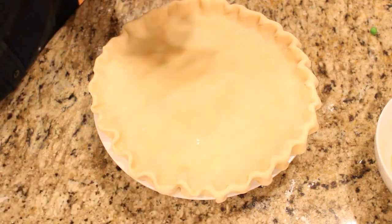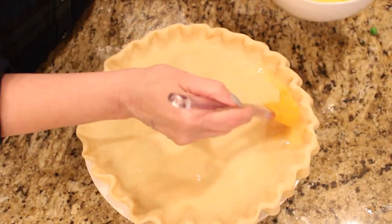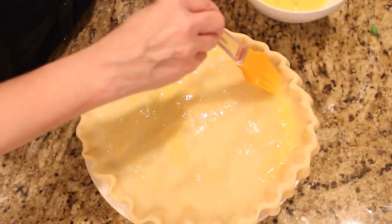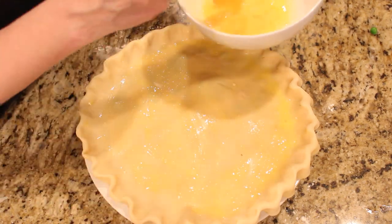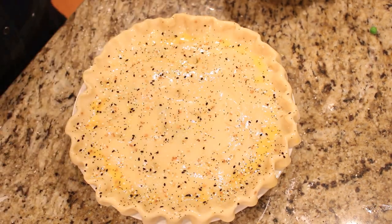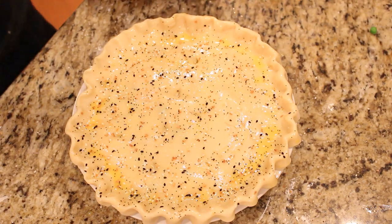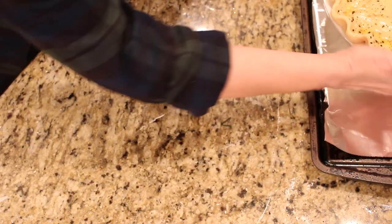So this is my little secret to making a really delicious savory pie. Once your top crust is complete, you're going to give it a little bit of an egg wash with a beaten egg with just a touch of milk in it. And then you are going to sprinkle all over the top everything but the bagel seasoning. I use this seasoning on all the different bread and dinner rolls that I make. It really makes a huge difference and it does make the pie really beautiful too.